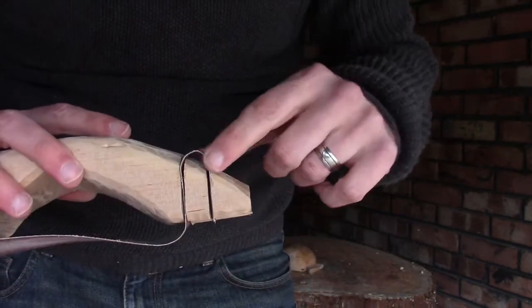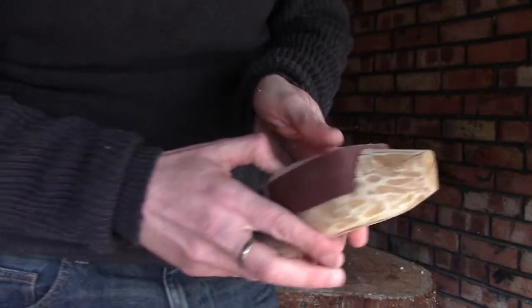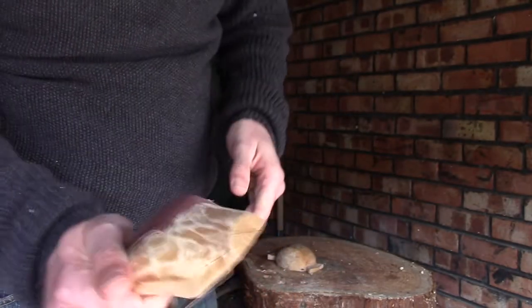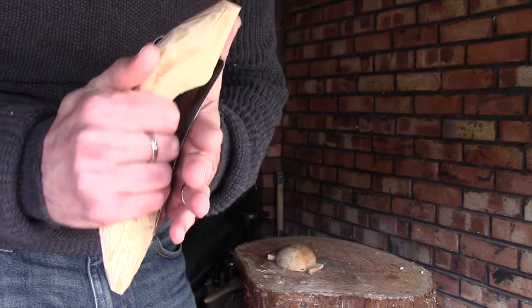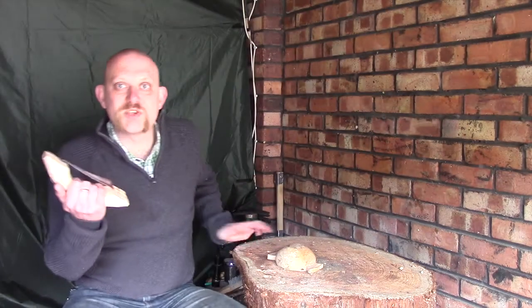What it allows me to do is just fold this piece of sanding belt so it locks in on one side, and then I take the other, I pull it tight, and I just use my hand to hold that steady, and then I've got this nice piece of sanding paper here that's fairly firm but still got a little bit of give in it for if I'm sanding something on a rounded surface. So that's what I'm going to be using.